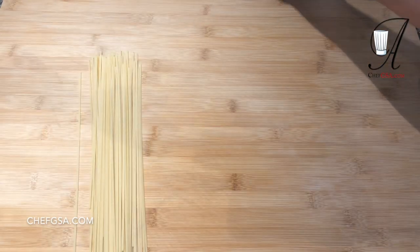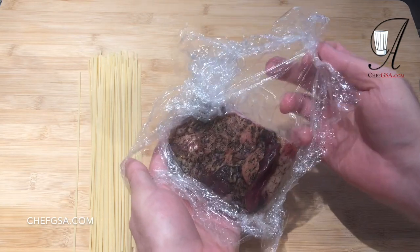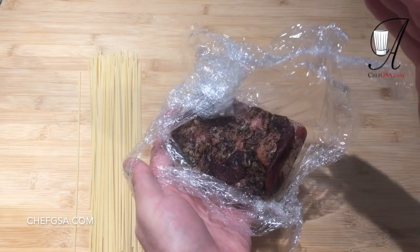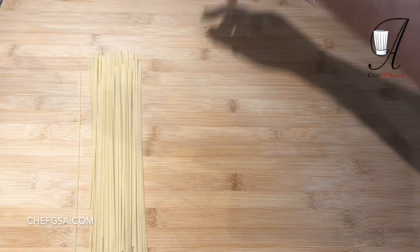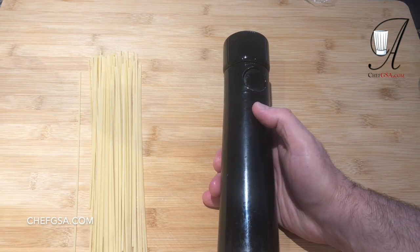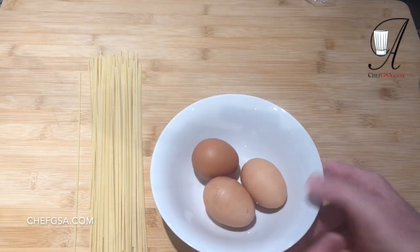Of course, we're going to use some guanciale, because you cannot make carbonara without guanciale. I don't care what anybody says. The flavor in the guanciale is different than pancetta, and of course, you never ever want to use bacon. Of course, a feature of carbonara is pepper, and obviously the main ingredient here is eggs.